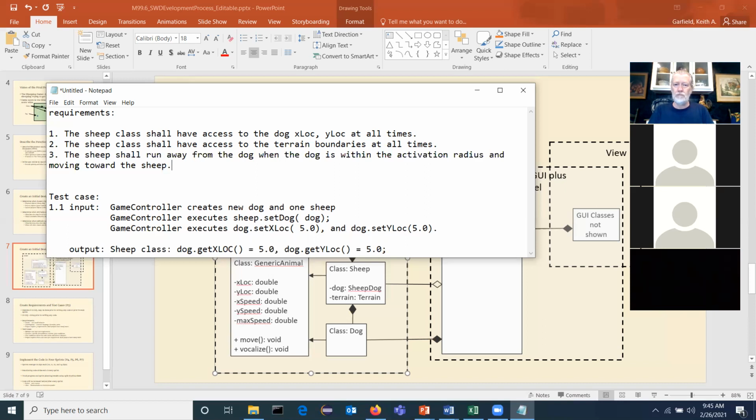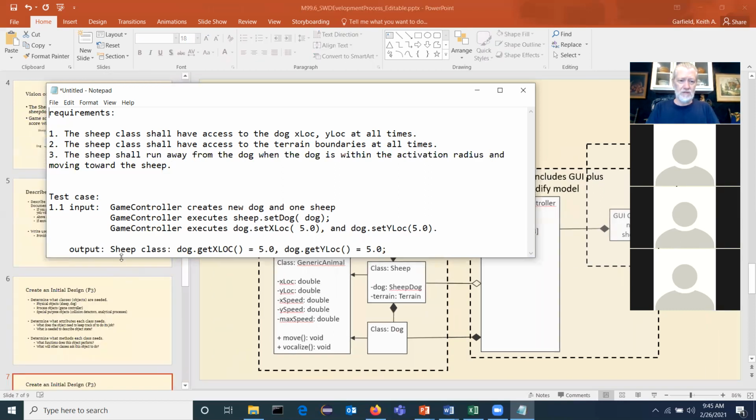Though you may want to be a little bit more specific about how far into the radius you want it to run away from. Like, define how big the radius is. Yeah, so that's one thing, right? We don't have an activation radius. So remember up front, we had, I need more space.